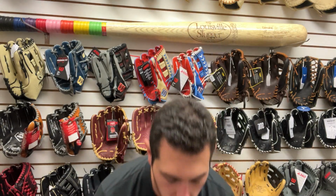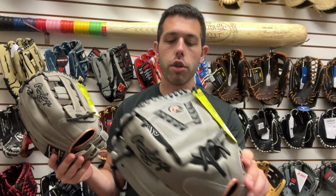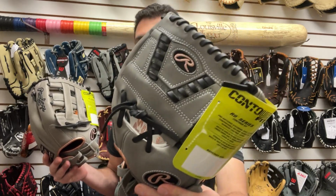And then we're gonna have the two that are gonna be the contour fit. These replace the gray ones from last year. So these gray ones are gonna have the rose gold feature to it. They're gonna look more like what the Liberty was a couple years ago. This one is gonna be your 11.5, and it's gonna feature that closed web to it. And then this one is gonna be your 12, and that will feature the H-web.